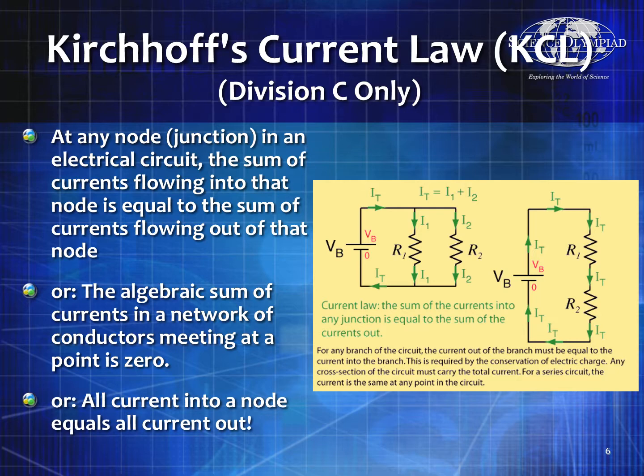Okay? Now, it's really simple in a series circuit because everything's just got I total. There is no I1 or I2. Okay, and so the voltage coming out of the battery has to equal the voltage going into the battery, and the voltage going into each resistor has to equal the voltage coming out of each resistor. And since there's no other path for it to take, the current has to be the same throughout the entire system.